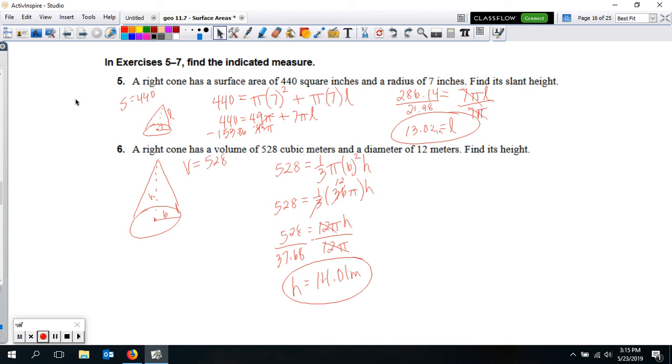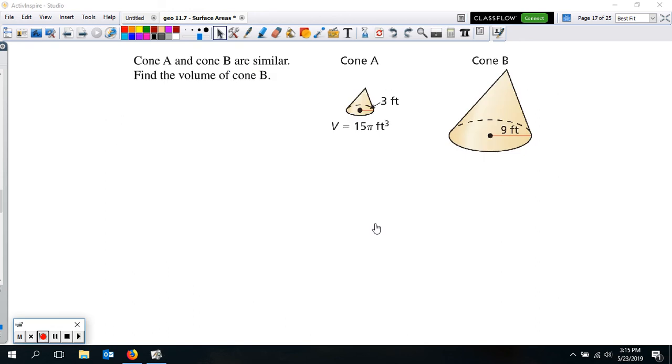All right, moving on to the next one, which we'll see is kind of similar to the other ones we've seen before, where we're going to look at similar solids and then also a composite solid. That's our next two. So here's an example of just similar solids. It tells us that the solids are similar. Find the volume of cone B. So we're going to use our volume formula of the cone, and we're going to do it just like before.